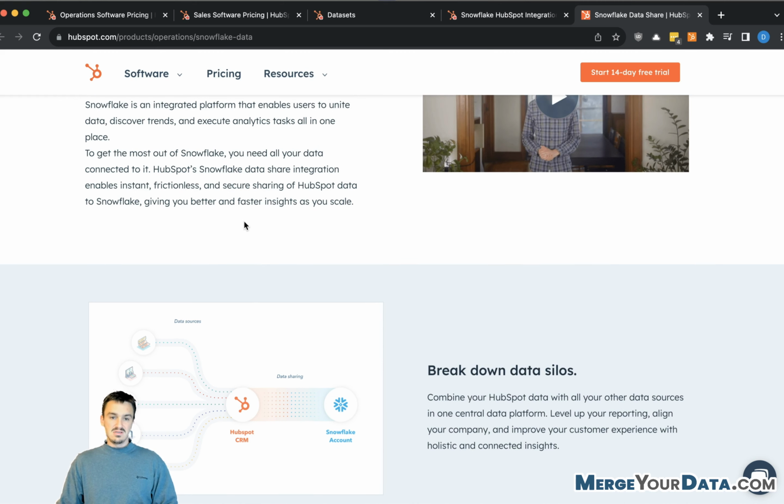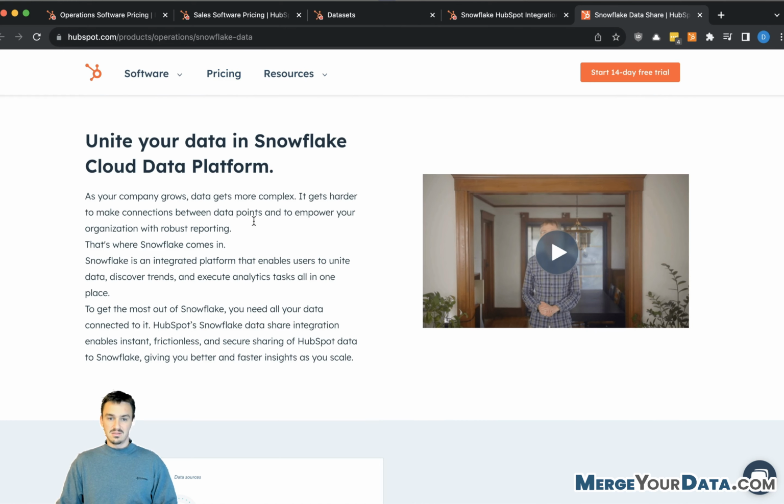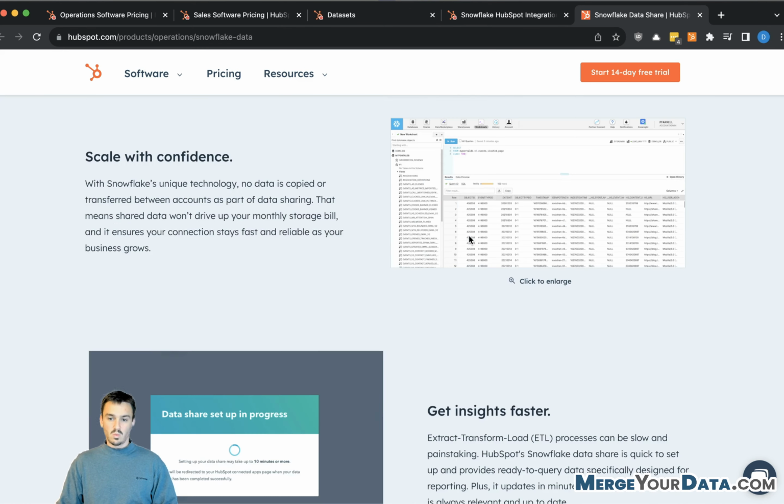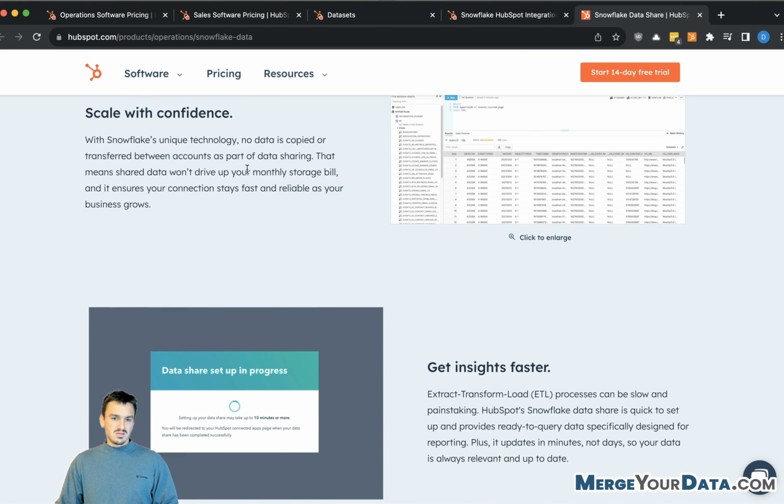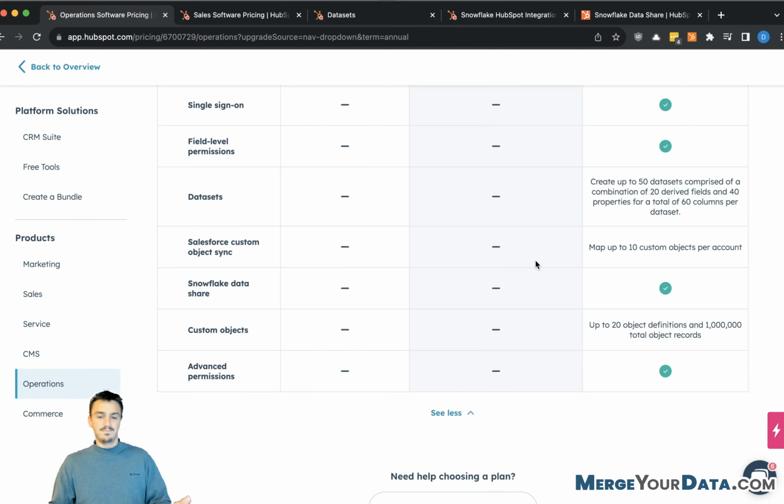And you can see on the Snowflake data page that HubSpot provides why this is the case. So Snowflake has the data sharing capability, and no data is copied or transferred between accounts as part of data sharing. That's a big deal, especially if you have a large HubSpot account. Using a tool like Fivetran or something else to extract and load data elsewhere can get pretty expensive if you have a high volume of changes going on inside of HubSpot. So this is another option, if you're in Snowflake already, to keep costs down and only use data that you really need. And so I'm going to go back to the features page here again.